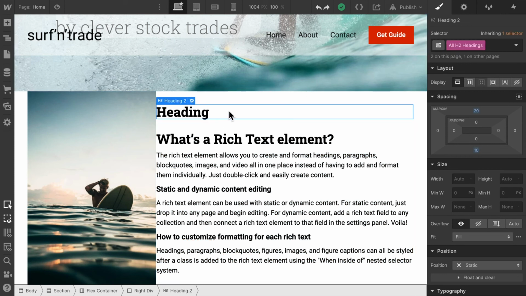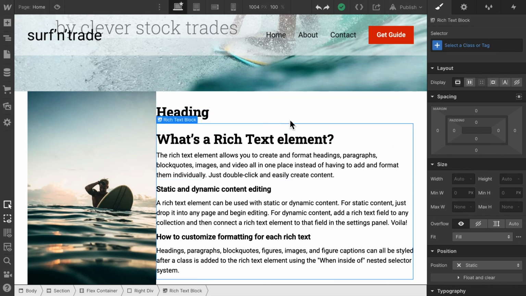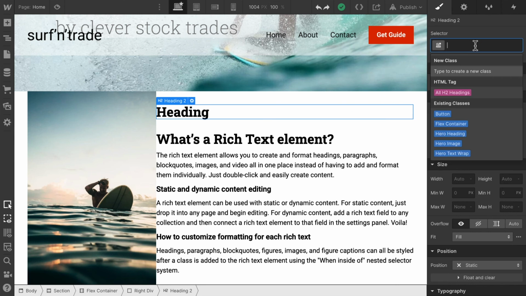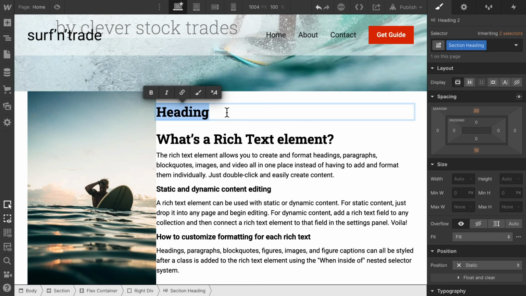Let's start replacing the content in these elements. First of all, I'm going to give this heading its own class, section heading, and fill it with some content.